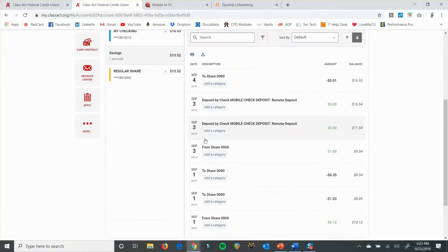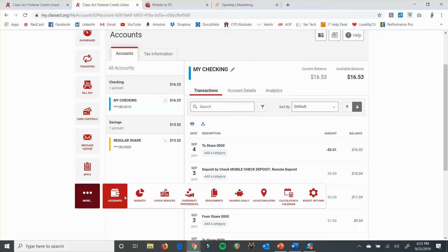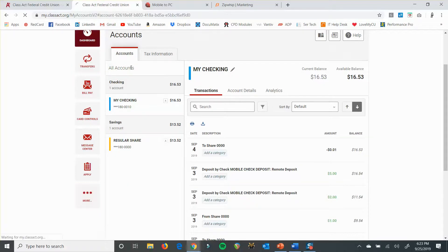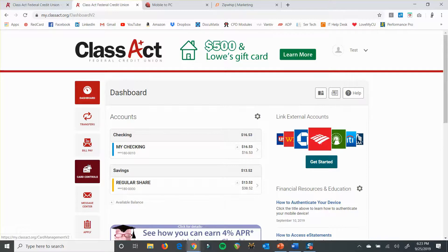You can see transactions from here. You can also go to your accounts widget — notice that it's highlighted because that's where we are. What you're looking at right here are these little squares or icons along the side. Those are your widgets. Basically that's everything you can do within home banking or your mobile app without going into a branch. The way I'm going to walk through tonight is just going through each of those widgets, showing what they are and how they work.